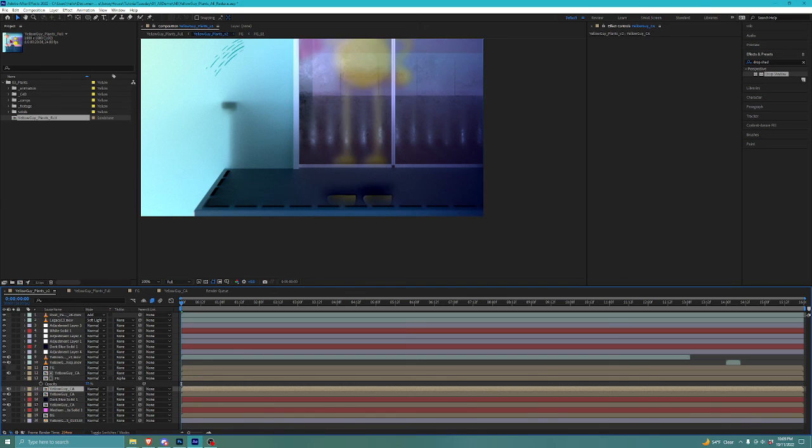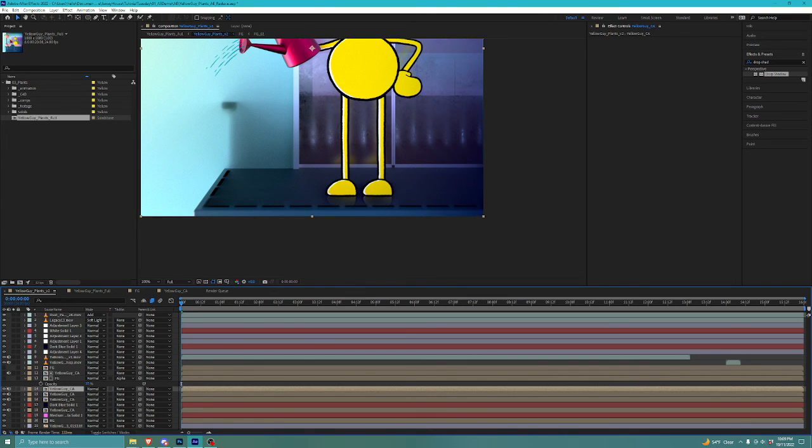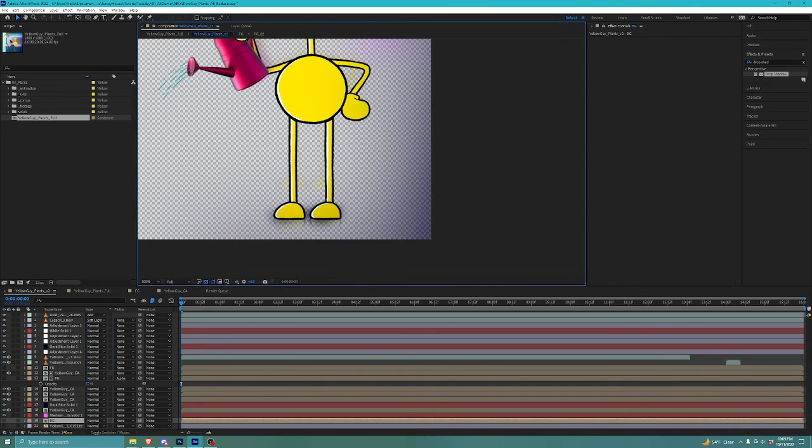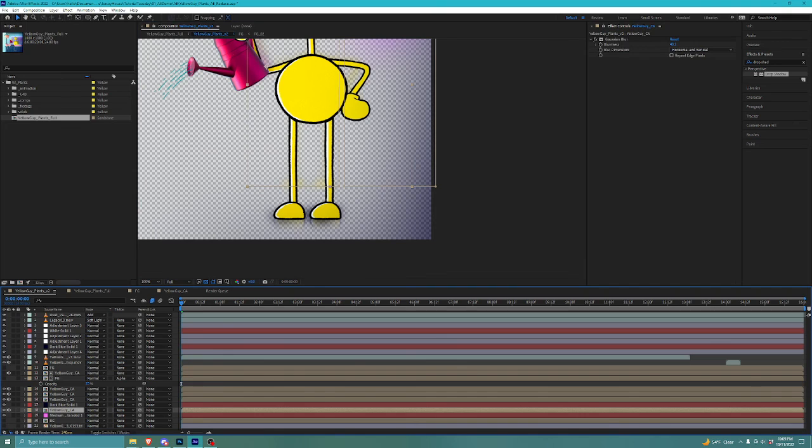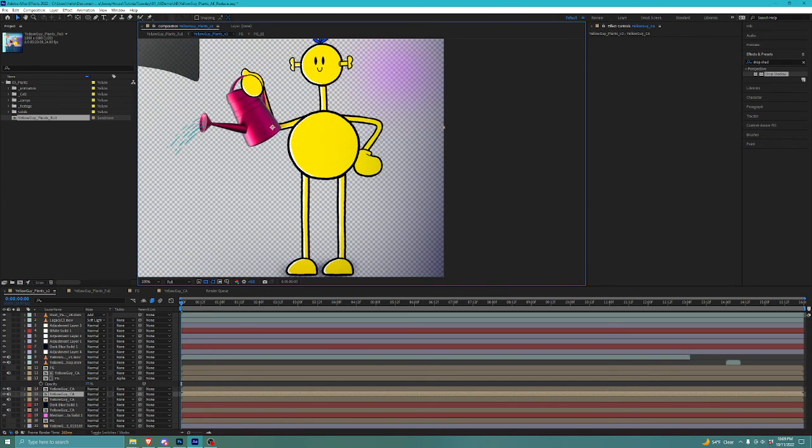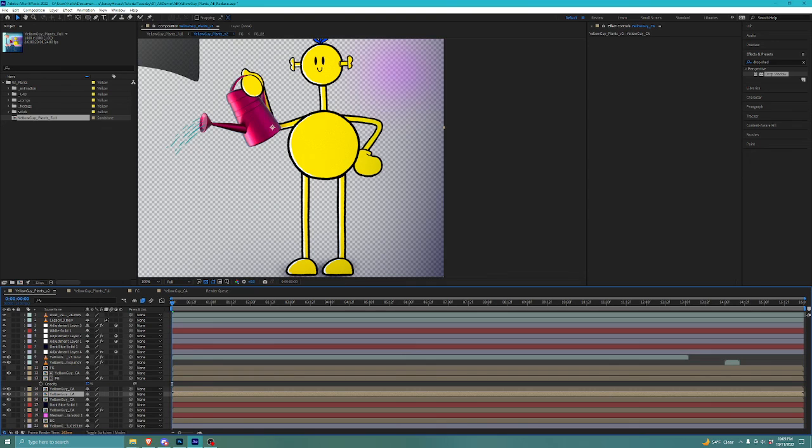If I copied him and turn off the background too, just so we can see it, and made a copy of this character, okay, I think I got it. You could do toggle switches and modes. This goes into more complicated stuff, but we're going to use it in a pretty simple way.